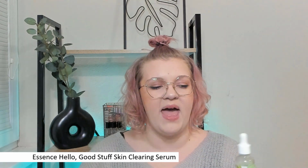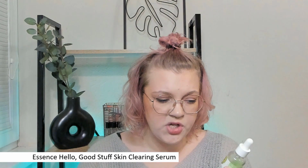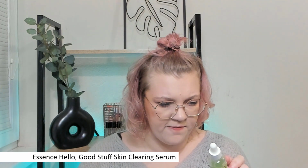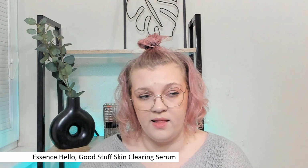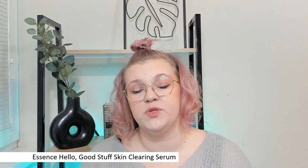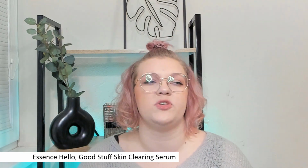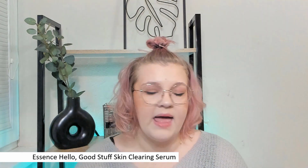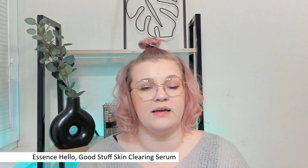products. Basically what we have is a very lightweight, mildly exfoliating serum. The AHA percentage is so low that you cannot even find how much is in this, which is mildly infuriating because I do like to know the percentage of acids I'm putting on my face, but because it's not on the packaging, I assume it's going to be a very, very low percentage. Now, we do have AHAs and also PHAs in this, so we're mostly talking about surface exfoliation, clearing out the dead cells, brightening up the skin, fighting acne as well, and getting rid of acne scars. In low percentage, maybe it's going to take a little bit longer.